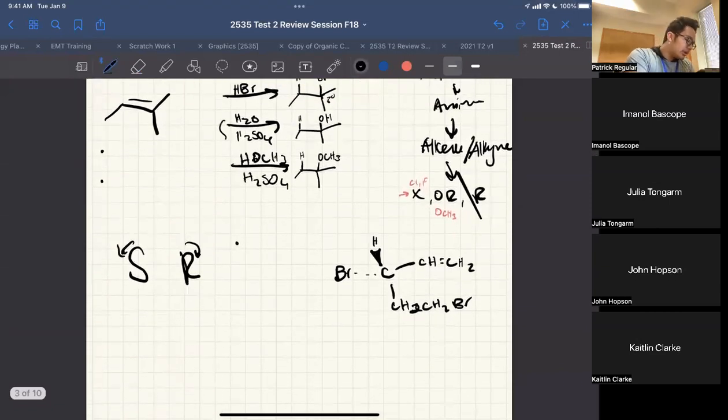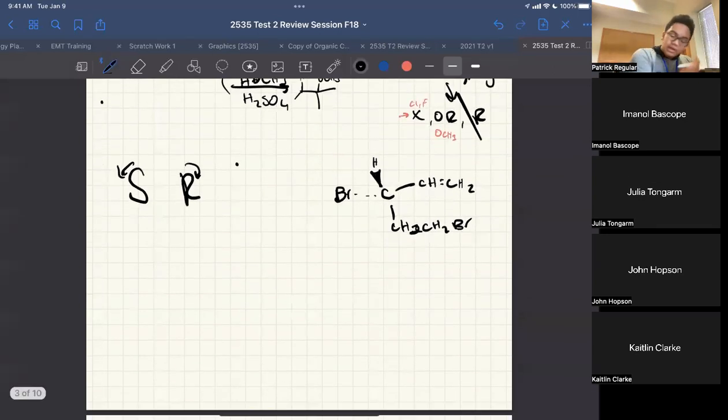And these right here, they're the same mechanism. So you only really need to memorize two types of things, because they both use sulfuric acid as an acid catalyst. Moving on to stereochemistry.